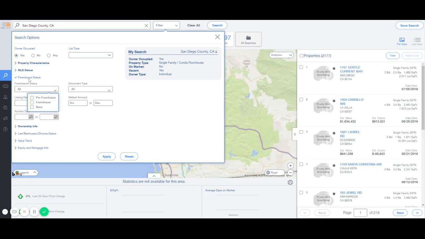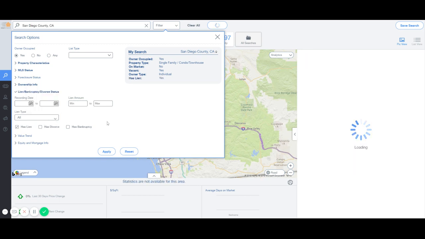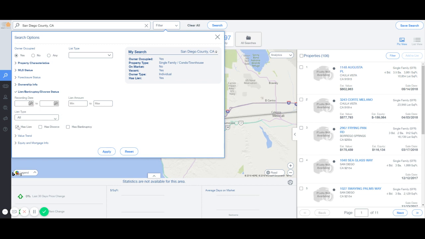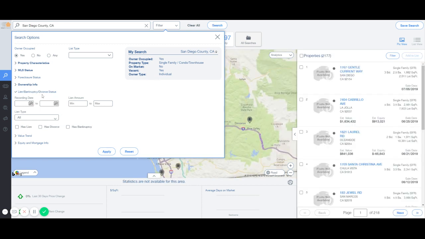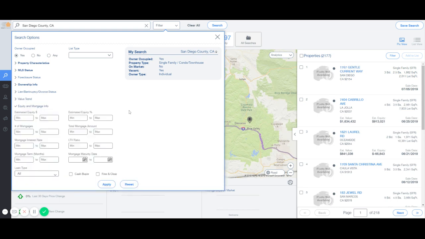Out of foreclosure, you can do, let's say, out of state liens, which I showed you before, even property vacant liens, vacant homes with liens on them. 106. Again, this would be another good list. I think you would deploy a mailer right away and then do some cold calling through the Mojo dialer. As you can see, there are many different filterings you can use for vacant.